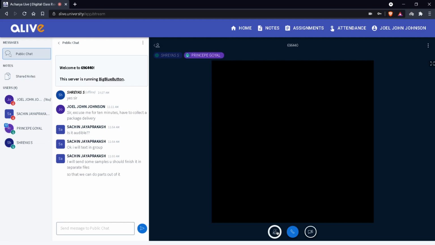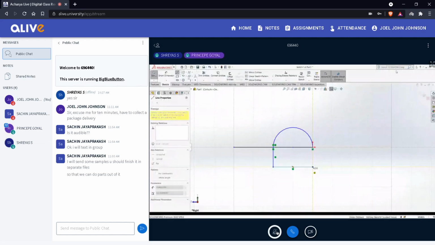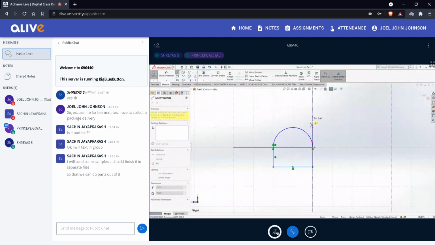Shresh, where did you go for the grid option? I can't find that grid option there. That grid button. Okay, so you have to go to this setting.